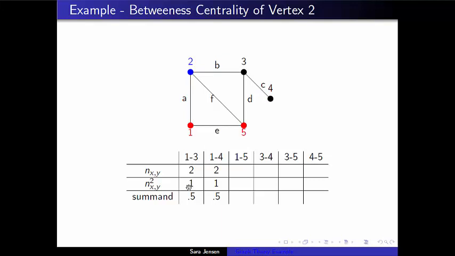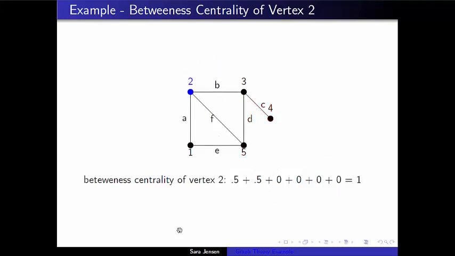Now something different happens when we look at vertices 1 and 5 paired up, which is that there's really only one geodesic between them. That's the edge E, and none of those geodesics involve the vertex 2. And so we don't get anything being contributed to the sum here, as 2 is totally unimportant in terms of the passage of information between vertices 1 and 5. In fact, we get really lucky with this graph because that's the case for the remainder of the pairs of vertices. 2 is not important in the passing of information between 3 and 4, nor is it important from 3 to 5 or 4 to 5. So altogether, a whole lot of zeros, but we compute the total betweenness centrality of 2 by adding everything that occurred in that bottom row of the previous table, 1/2 plus 1/2 plus a whole bunch of zeros, and we get this value of 1.